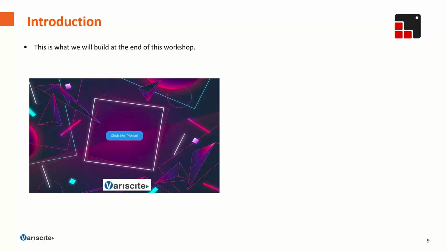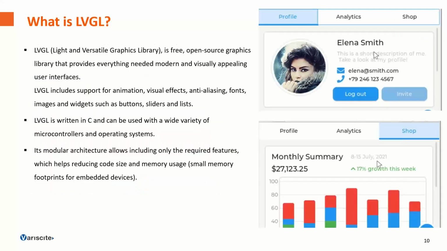This is the sample application that you will see in the code: the background, a label with a button, and whenever you push the button, you will have a counter that will increase. Let's start talking about LVGL. LVGL is a free, completely free, open source graphic library. Please consider it's just a graphic library, nothing else.